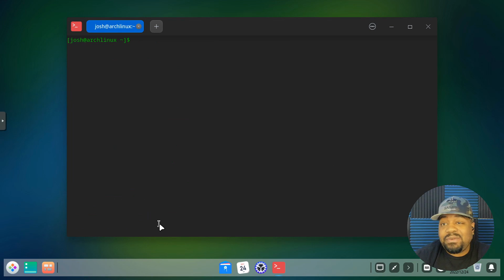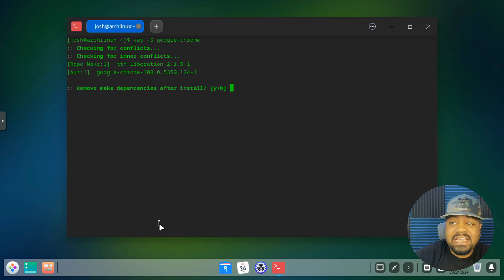So like I said, running things with Yay is basically the same as running things using Pacman. I'm going to run this command and let you see Google Chrome installed, and then I'll show you some of the other options you can use the AUR, or the Yay command, for. Let's press enter. Like I said, it's just yay -S and then google-chrome.